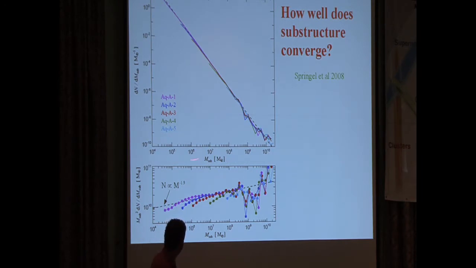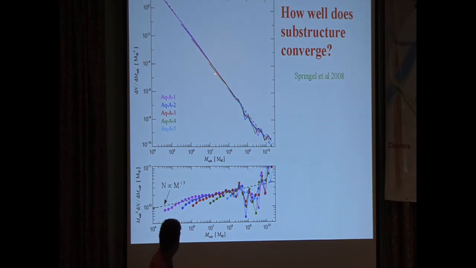So this is the mass of the small object, and the mass of the main halo is 10 to the 12, so it's off the edge here. And so as a function of the mass of the small object, this is the number you get. So it's just like a histogram. And so what you see is that if you take the lowest resolution, you can only count down to this mass limit, because then you just don't have enough particles in the small objects to be able to see them any longer. So you get this curve stopping here.